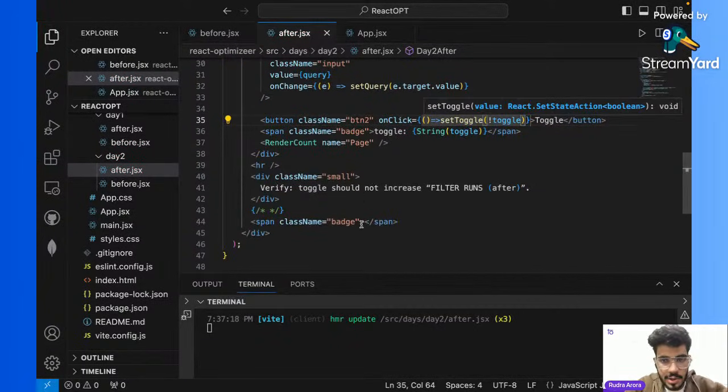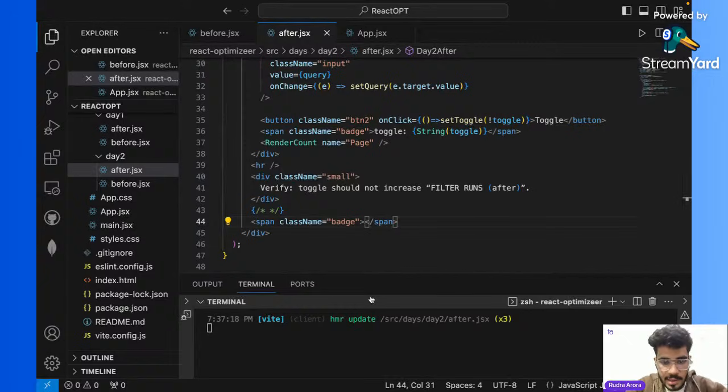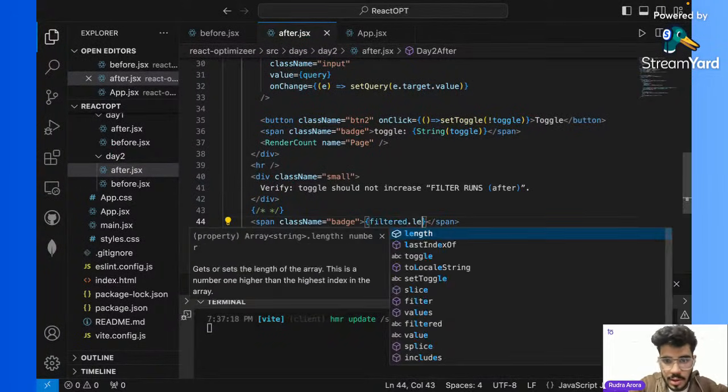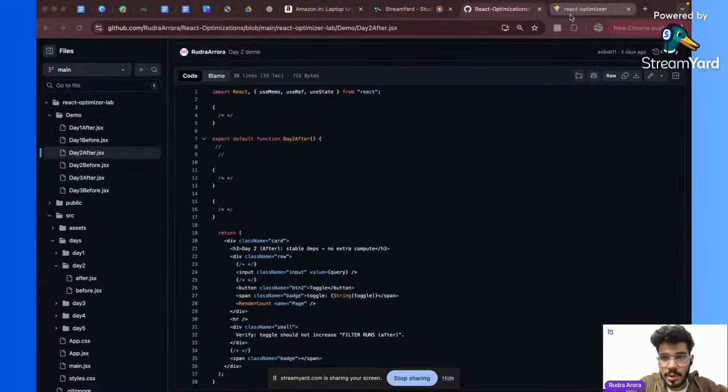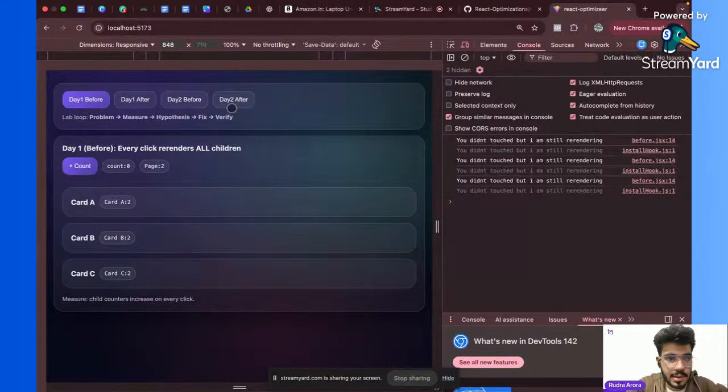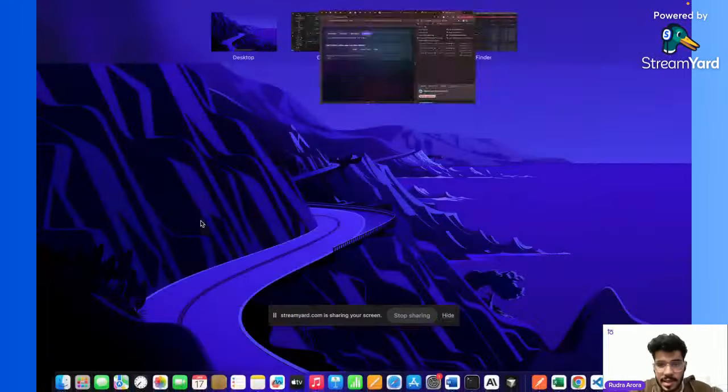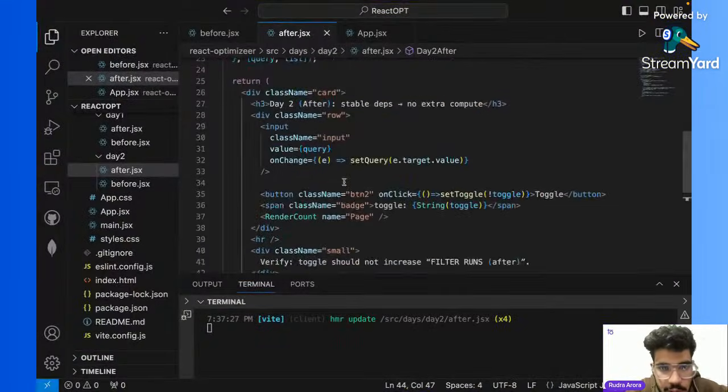This particular thing should be clear, and I think here it should be filtered.length. Filtered.length.